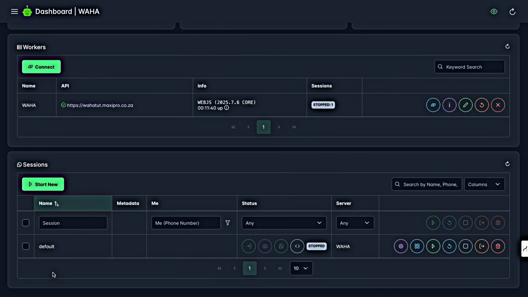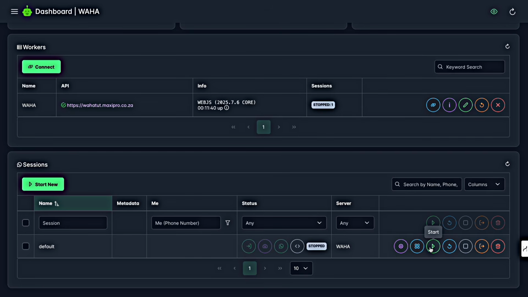But one of the limitations of the free version is you can only have one session at a time. You can see we're working in sessions here. And a session basically considers that to be one account connected to your dashboard at any one time. And it always has this name default. We can't change that. In the Pro version, you can have multiple sessions. That basically means multiple numbers connected to this, and you can manage multiple WhatsApp accounts in one setup. In the core version, we can only do one at a time, and it's important to remember it's called default.